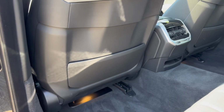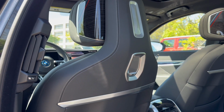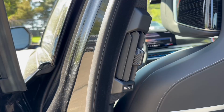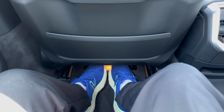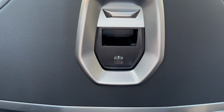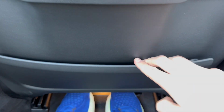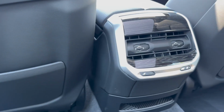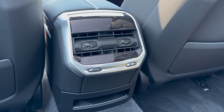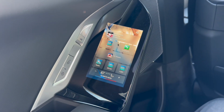Here is a very good shot of how much space you actually get in the BMW i7 and the attention to detail even on the back of the seats. You get vents on the B-pillar for extra ventilation, and you have over a foot of legroom even with the seats slid almost all the way back. On the back of the seat, you get a USB-C port as well as an iPad mount and these very large seat back pockets. In the middle, you will have some wood trim, vents, as well as this little area to store some things.